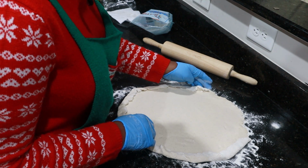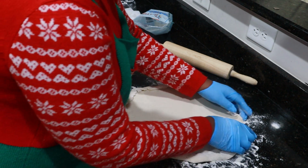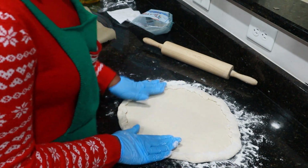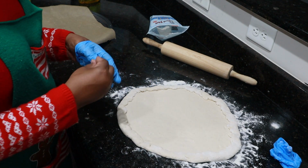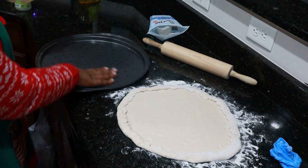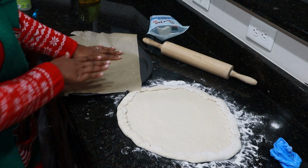Is it sticky? No, but it's so fragile. I know it probably won't be good. In the meantime, let me go ahead and preheat my oven to 450. All right, so now we need to move this pizza. Alexa, off. Now we need to move this pizza to our pizza pan, but I'm just gonna put parchment paper down for easy cleanup.